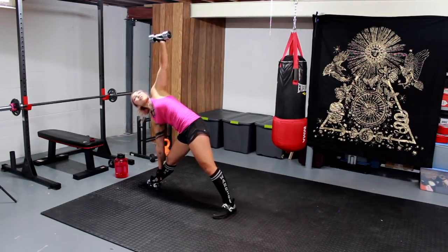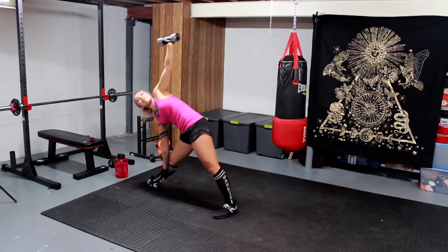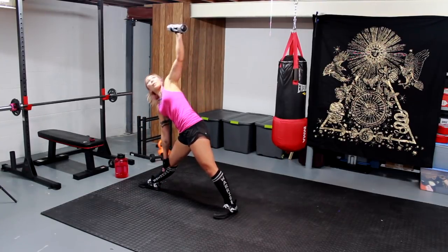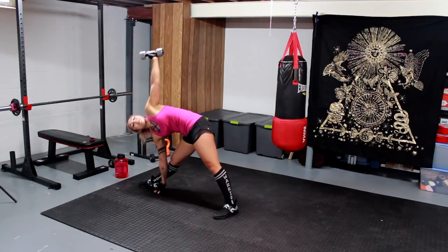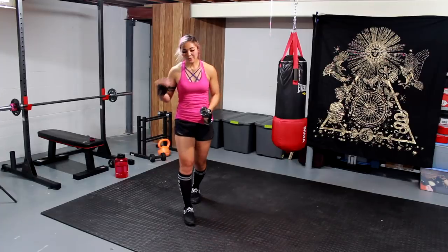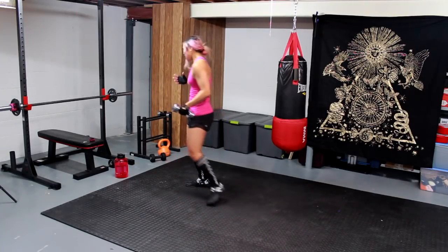I'm telling you, this move used to be really super uncomfortable for me. Now it's not so bad. So work on that mobility if you need to. And bring it back.